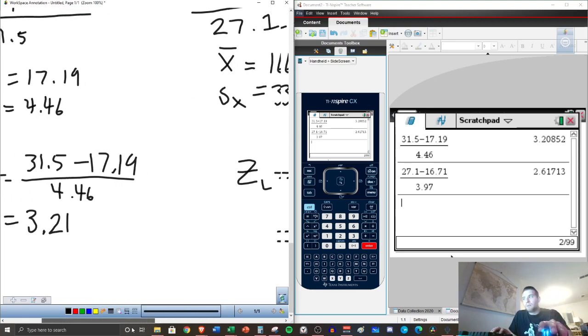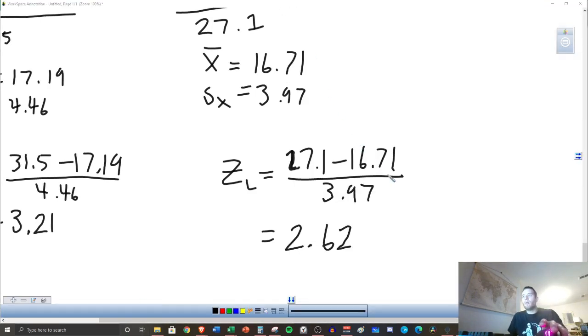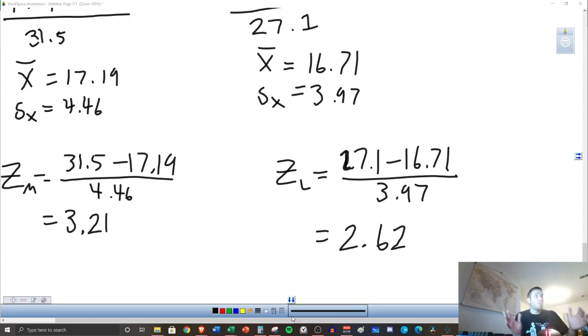Now, to extend on this, you could say, well, how did the Z-scores compare for the entire careers? You could get a Z-score for their points per game every single season. If Michael was higher every single season, I almost feel like that is going to be the telling factor. Is he better than LeBron? It looks like it. Now, you may want to do this with assists as well, and you could do it for every statistic that you think is meaningful. This could be a very interesting project to do. I'm actually kind of interested in it myself. I want somebody to do it.